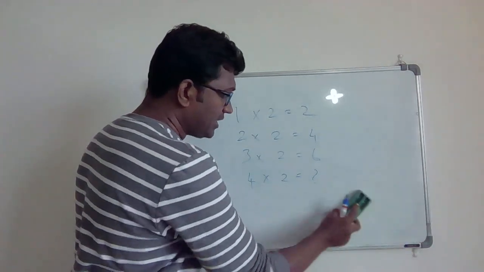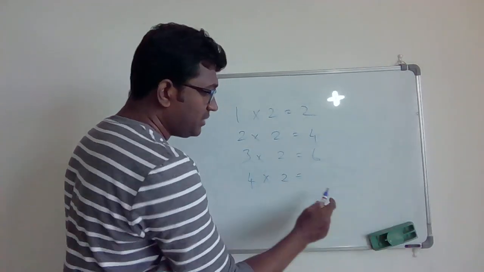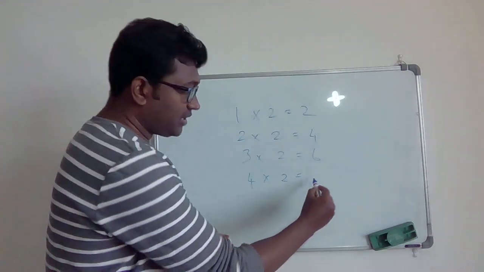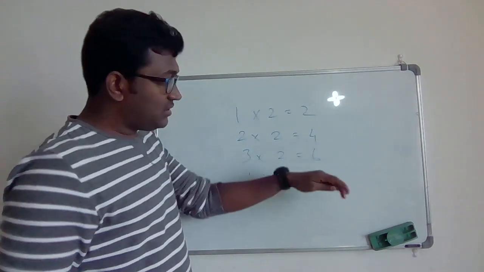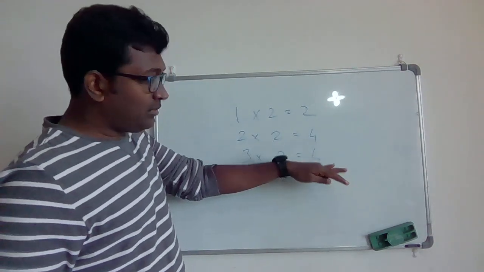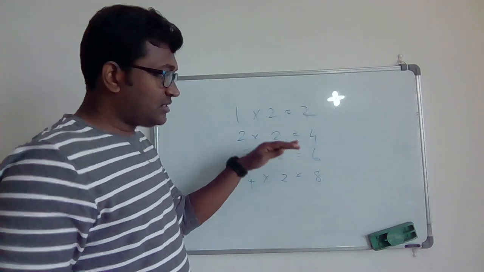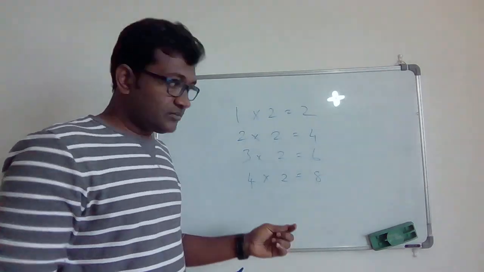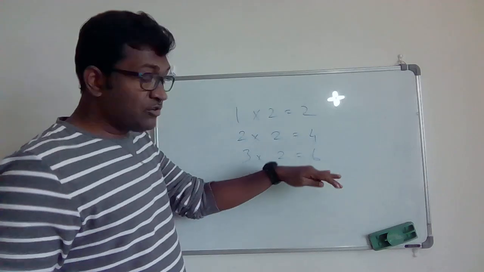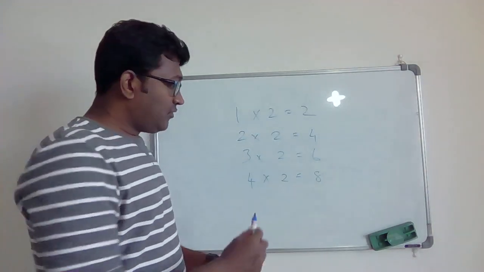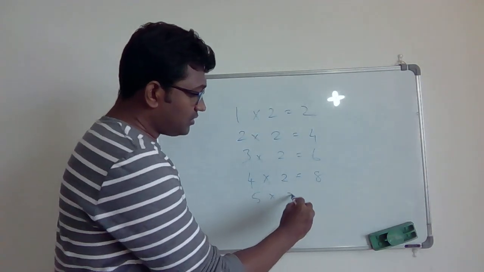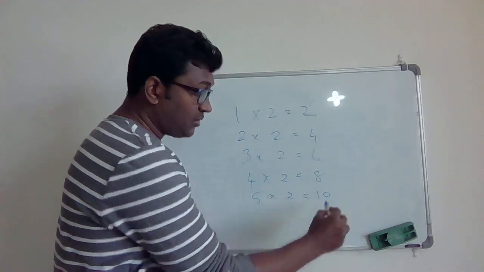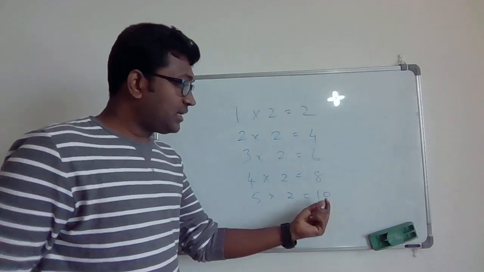Okay, I mean, they will do it in a while, but immediately as we start learning, they might not be able to tell that it is 8, because learning starts with memorization, and only if you memorize it to a reasonable extent, you'll be able to find the pattern. Just because you memorize doesn't mean that you have learned. If you are able to tell, okay, 5 into 2 is equal to 10 without even having the teacher to tell you what the answer is, then which means that you have learned it.